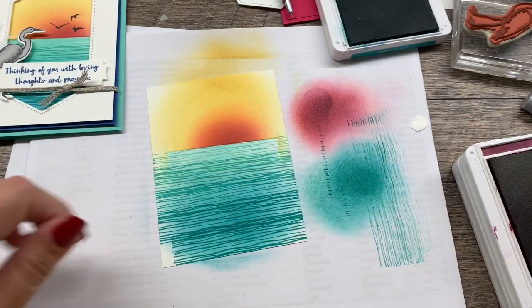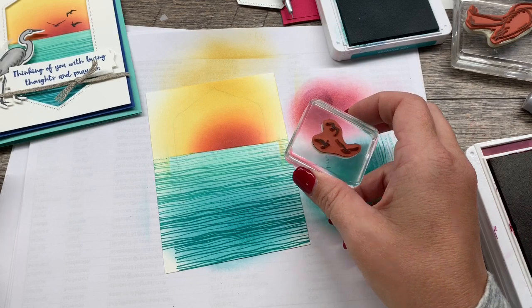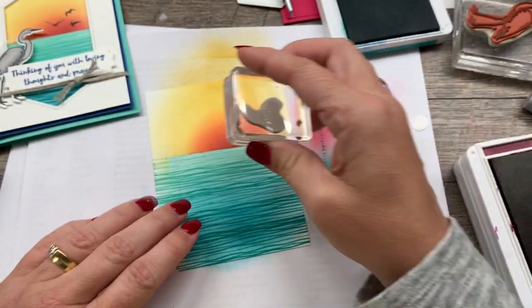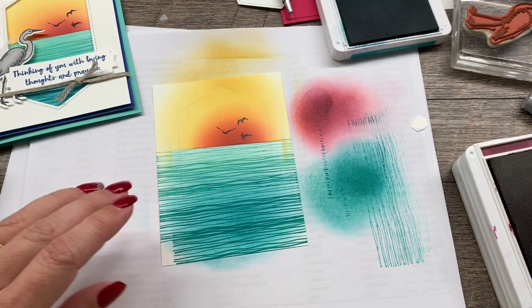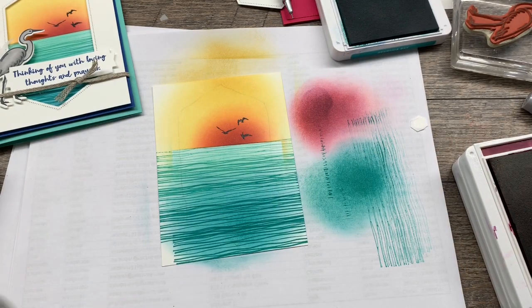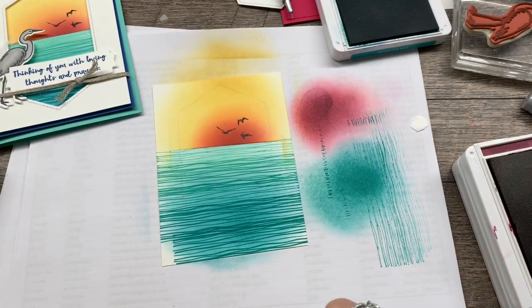All right, next I'm going to stamp my little birds. This is from the stamp set Sailing Home. I'll show you that just in a moment. But there are birds from various stamp sets that we've had over the years that you could use. You could even draw them in, but I just happen to have this stamp set with the birds handy.